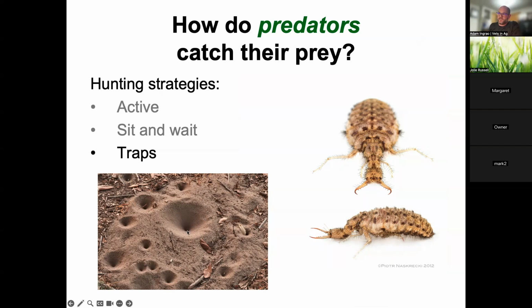The predator sits its butt right down at the bottom of it, and that pit is very loose sand. So any kind of an ant or insect that crawls on that berm right there, that outer edge of that tunnel, just falls right in, and that's where the antlion is waiting to predate on it. So another type of trap that predators will use to catch organisms. So these are examples of our predators and how they catch their prey. So those are the three ways that they do it.